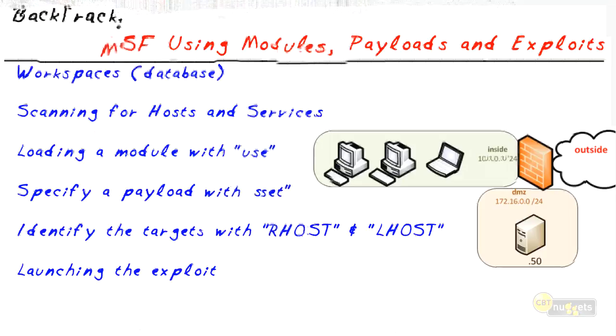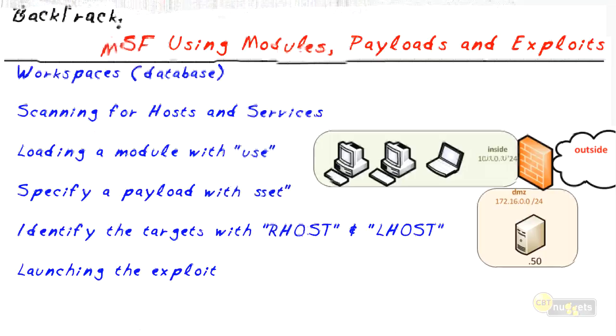Also, if you had some previous scans and work that were going on, we could verify that by going to view and to jobs. It would list any current jobs that were running in the background here, and you could highlight it and kill it if you wanted to stop those jobs. So a lot of the processes that will run in the background, this is a great way to view them. It's also a great way to stop them if you're done with those. If you're done with that tab, which we are, we just click on the X to close it, and we're back to a fresh start.